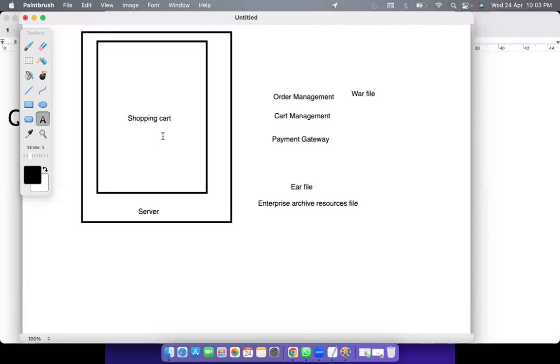So the number of users who are using services. Now tell me, we have order management, cart management, and payment gateway. Let's say you take these three services in the shopping cart.